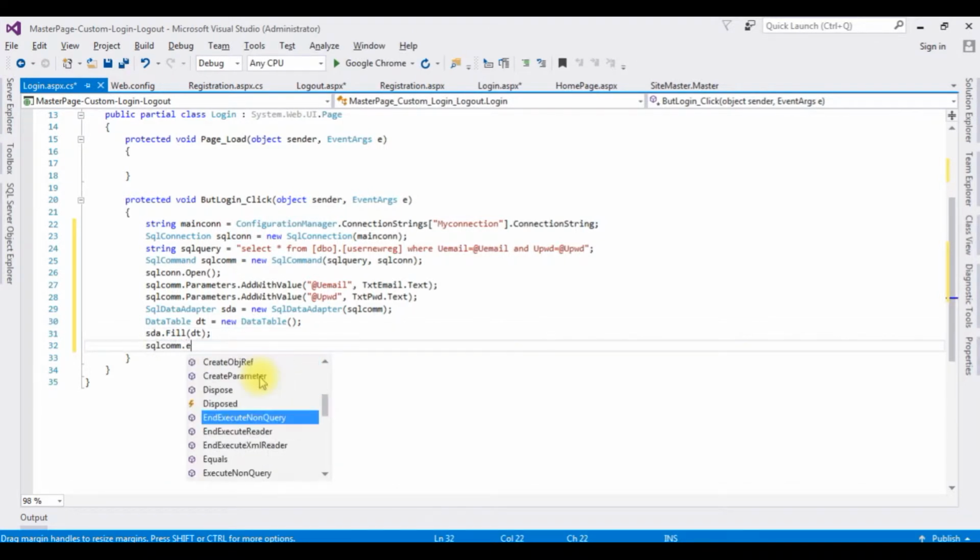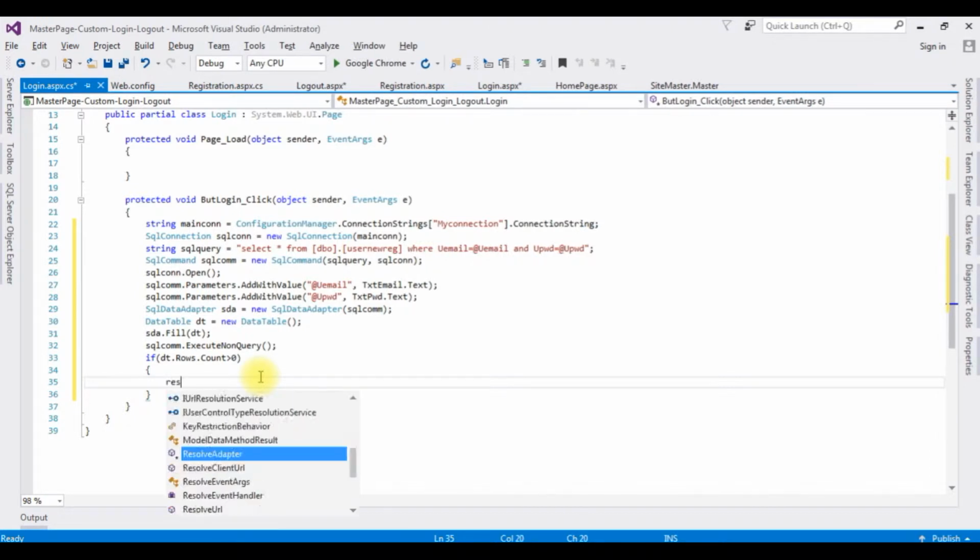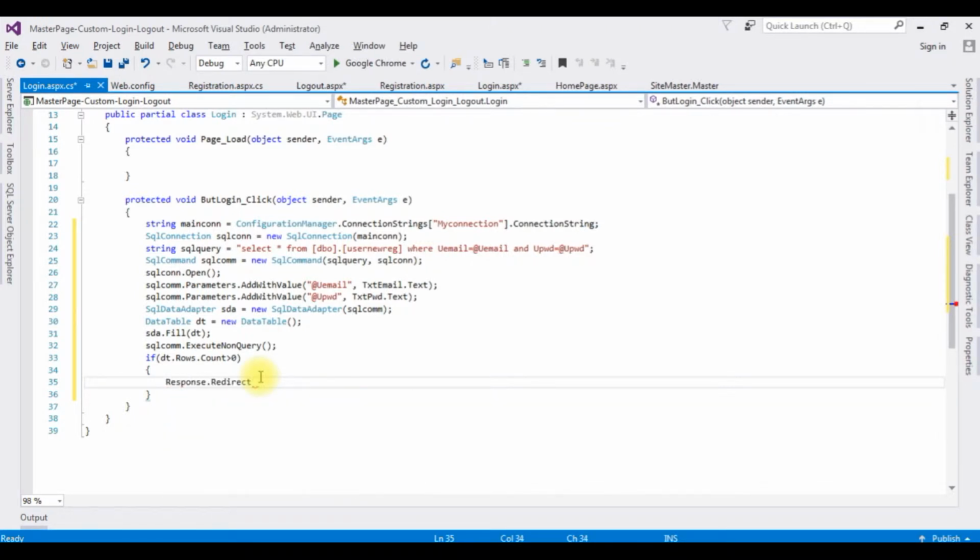If dt.Rows.Count is greater than 0, if the username and password is valid, Response.Redirect. I want to redirect to welcome.aspx page.